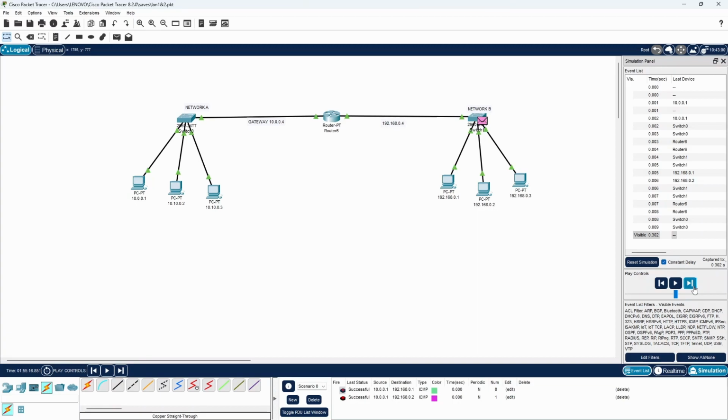The default admin name is admin, and the password should be admin. It depends on the router you are using. It will display on your monitor so you can do your configuration. You just go to routing and configure your router.